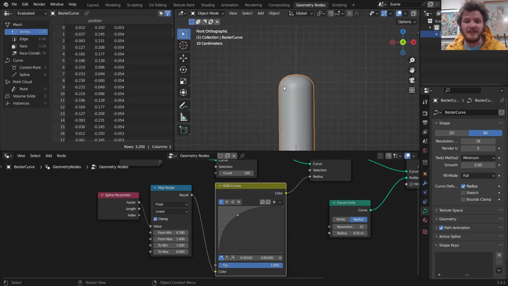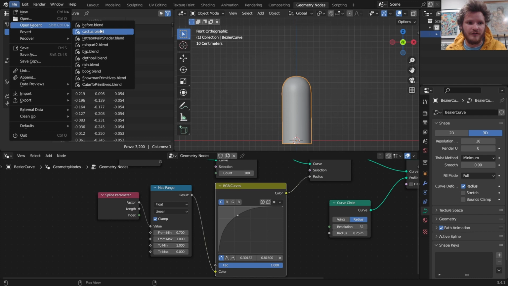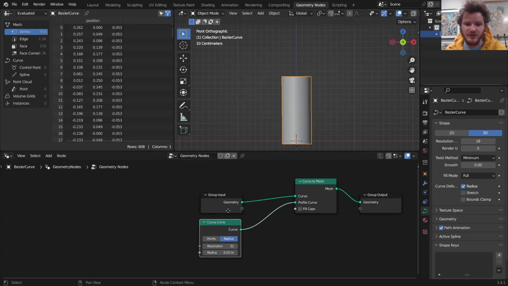So in this part, I want to take the curve we drew last time and be able to taper the top of it so it's not just open. And where we left off, our curve looks something like this, right? It doesn't have any tapering. To do this, here's what we are going to do.